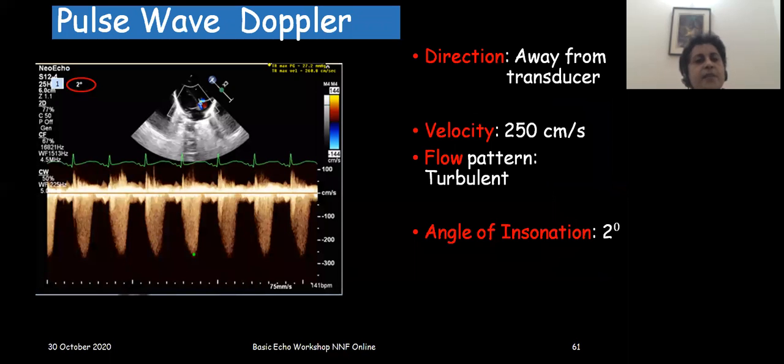So this is a pulse wave Doppler. It is the same image that I had shown earlier. On the blue wave, I placed the pulse wave Doppler. I convert it into a pressure gradient, and then I'm able to measure the pressure gradient between, say, the right ventricle and the right atrium, and therefore infer what the pressures could be in the pulmonary vasculature.